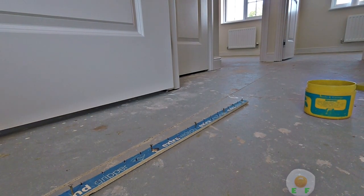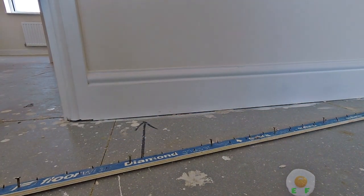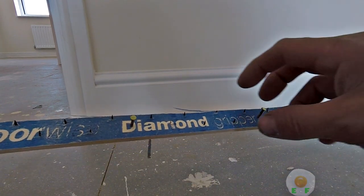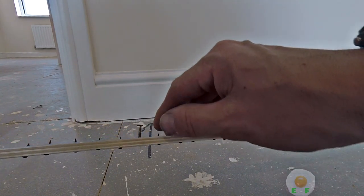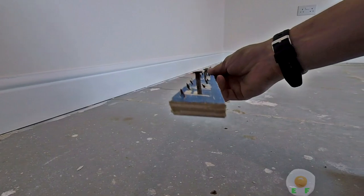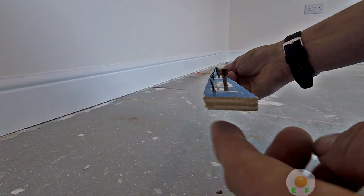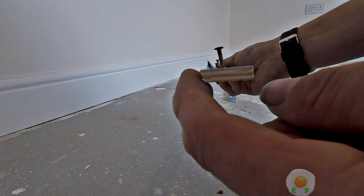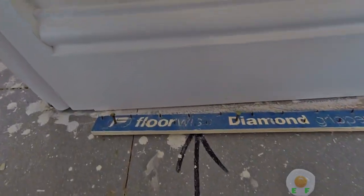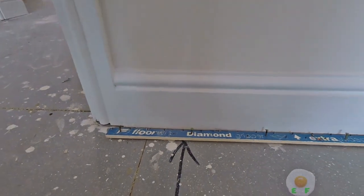In this video we're going to be putting down some gripper or tack strip. We'll start on a room and later move on to some stairs. This gripper has three different features: really sharp spikes, ringed nails for wood floors, and a chamfer where the carpet fits and tucks behind. It's flat to fit up and has a chamfer. With this gripper it has writing on it, and that's the way it should be arranged around the room so you can always read the writing and know you've got it the right way around.